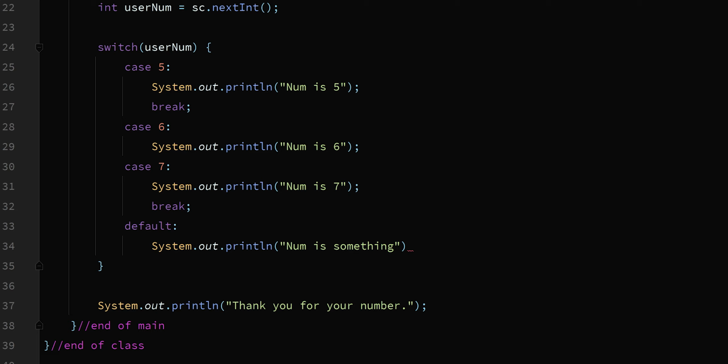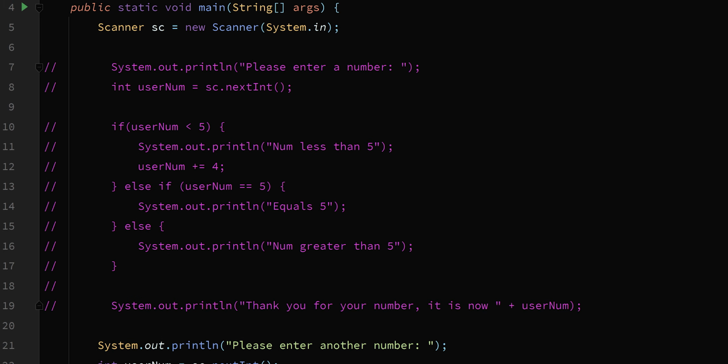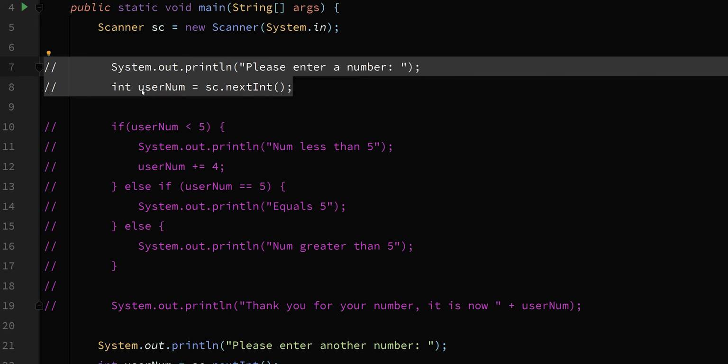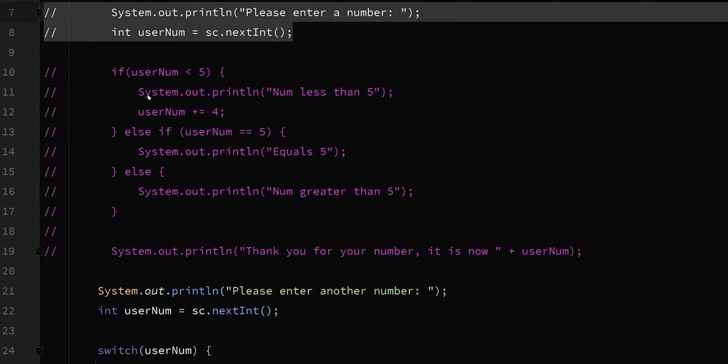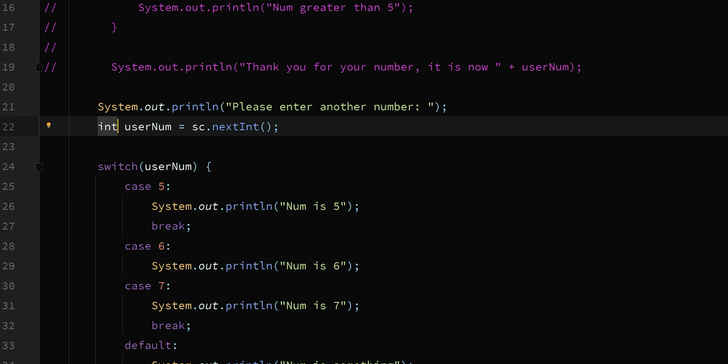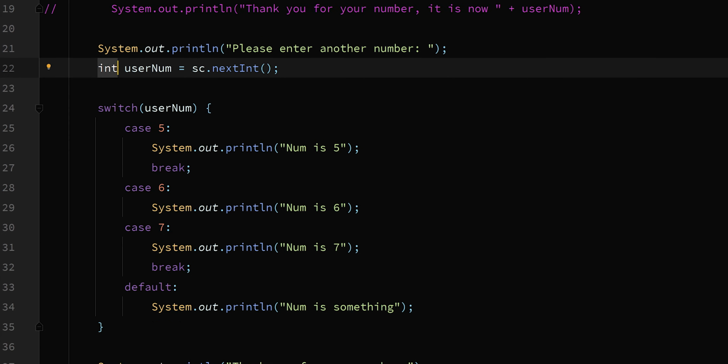So I finished off my switch statement. Let's scroll back up for a quick second. Oh, need a semicolon there. I commented out the if statement and the top part here just so we're not asked a bunch of questions that we're not going to go into. I want to focus on the switch. But because I commented out these first 2 lines that initialized and declared the user num up here as an int, I needed to add an int to the user num line down here on 22 right now. Just keep that in mind if you're going to comment things out to match what I'm doing here.